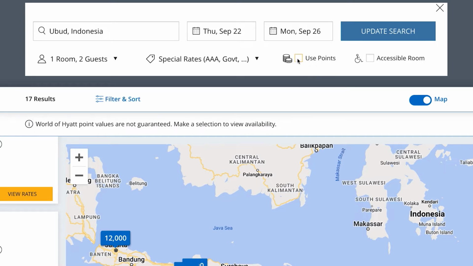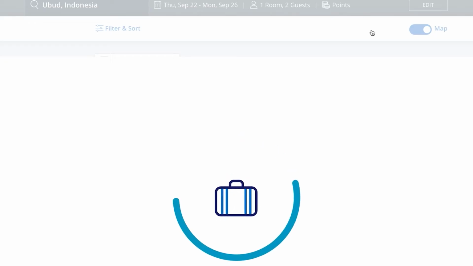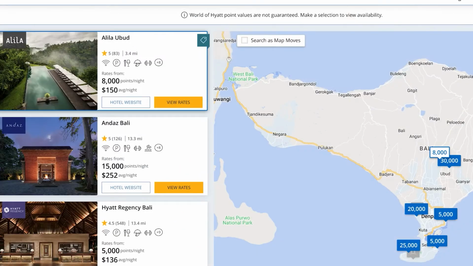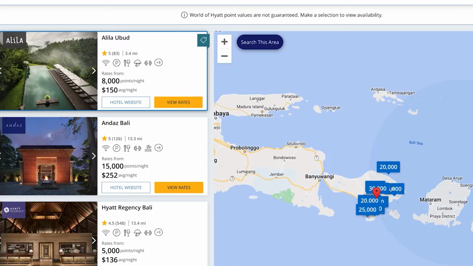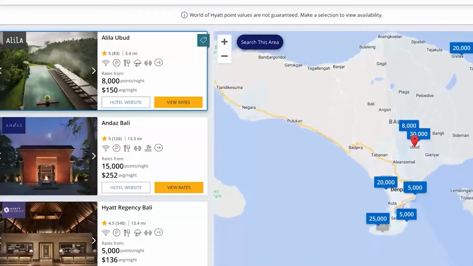Then always click on this box right here, use points. Since we're going to use points for this, you don't want to pay cash. We want to be smart. So we're going to look for hotels that we can book with points. And over here you have options. So this island is Bali right here.